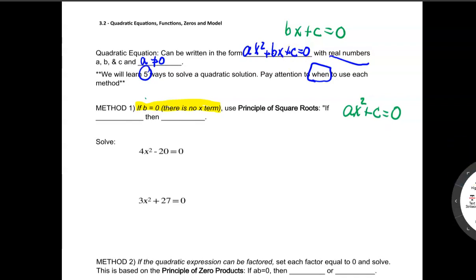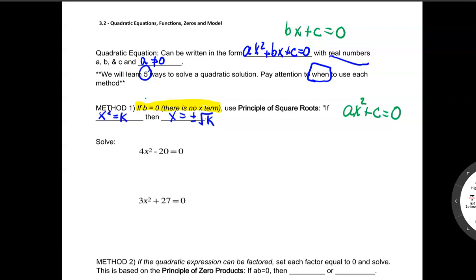Okay, I'm going to switch back to blue. So this is called the principle of square roots. And what you're filling in the blank here is if x squared equals k, and I'm just going to use k for the variable, then x is equal to plus or minus the square root of k. This is the principle of square roots. If you know that you can square something to get another number, then you know you can take the square root of both sides. The important thing to remember here is the plus or minus. You actually get 2 answers.